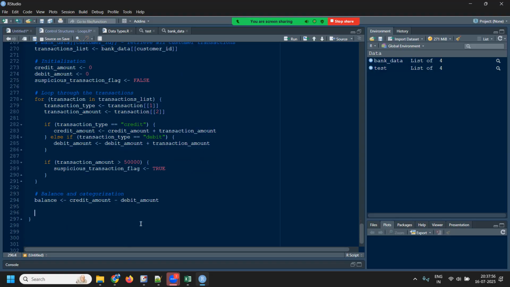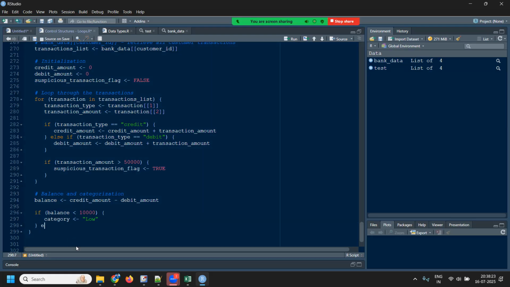Right? Now, categorization. How to do the categorization? Based on the balance. If your balance is going to be lesser than 10,000, then you are going to say the category of that particular customer is low value.